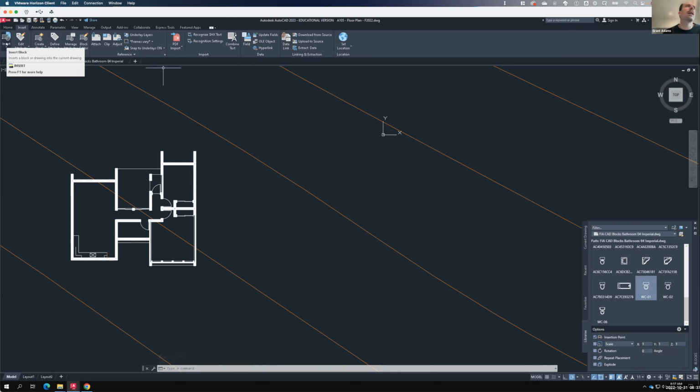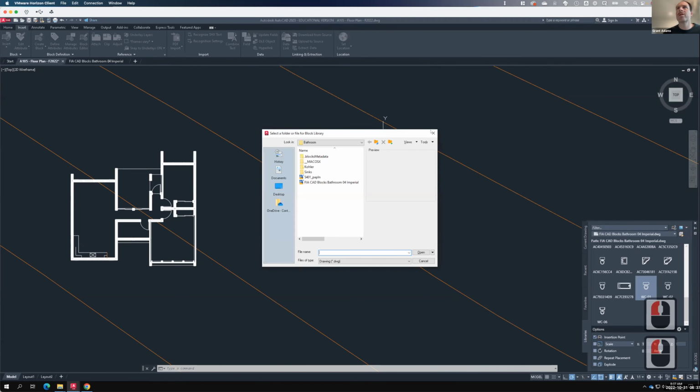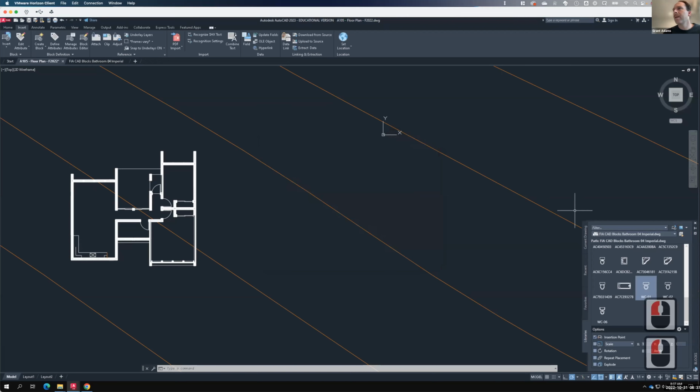So let's try inserting that. I'm going to go down in insert blocks from libraries again. I have to load the library separately. Let me come over here and we need to load another library. So just so you guys can see it, right here, you can see that it's the bathroom blocks.